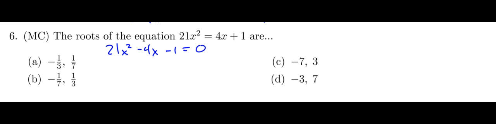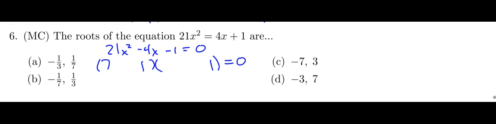Now that I've got it equal to 0, if I break this apart into its factors, it's only when the individual factors go to 0 that the whole thing goes to 0. So I'm going to break this thing apart here. Now I'm going to use guess and check as my method of factoring. And the reason I'm going to do that is because 1 in that final position can really only be broken down into 1 and 1. And in fact, because it's a negative 1 as a product there, one of these is negative, one of them is positive. Now let's take a look at 21 here.